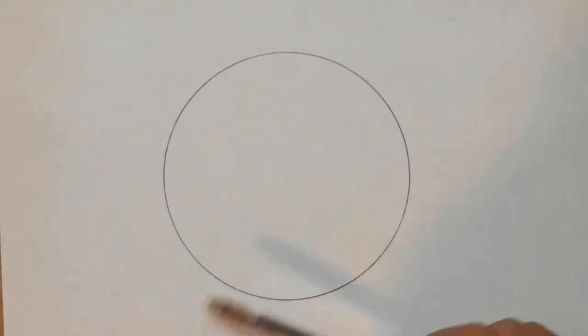What we are given here is the circumference of a circle, but we are not told where the center point is. We could have a fairly good guess, but we have to find the exact point. The construction we're going to learn today is how to find the center point of a circle.